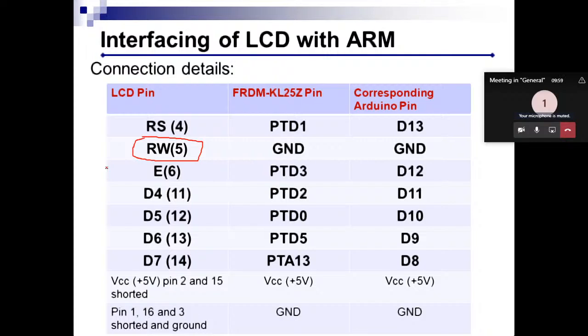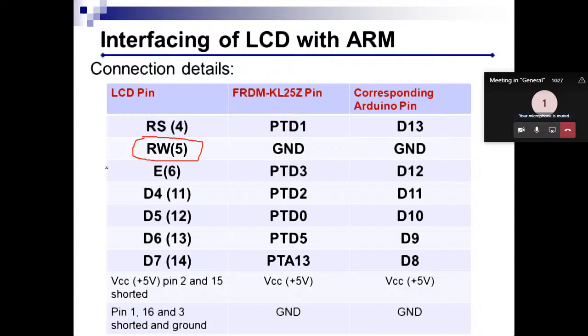Because whenever you send data to the LCD, it will take some time before it actually transmits the data. So if you know that time, let's say your LCD takes around 100 microseconds to write the data, and for safety you call a delay of 1 millisecond, then after 1 millisecond you are sure that the data will be written.